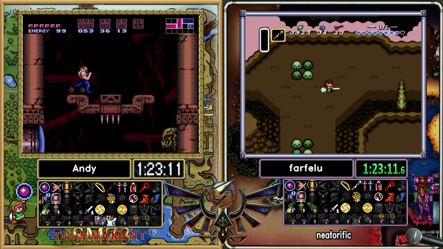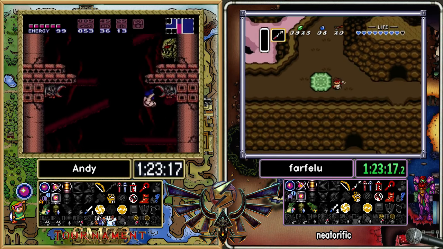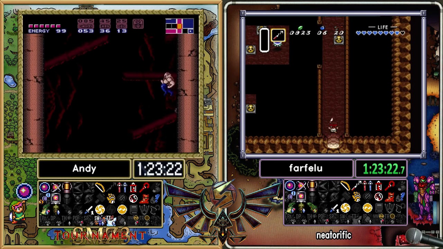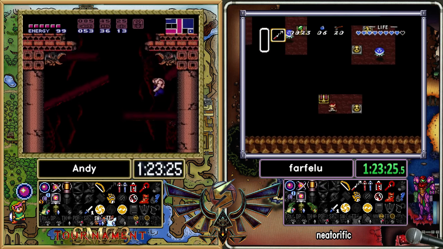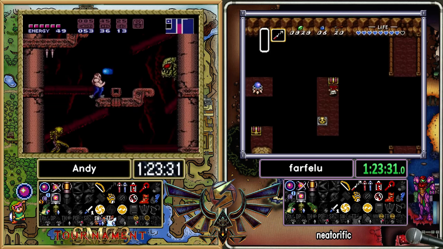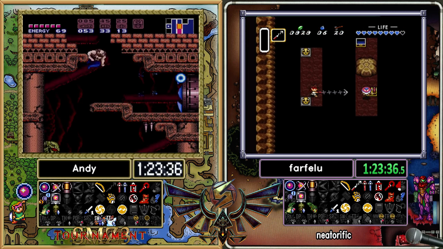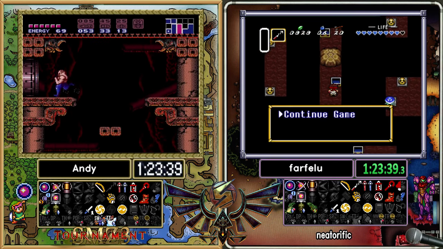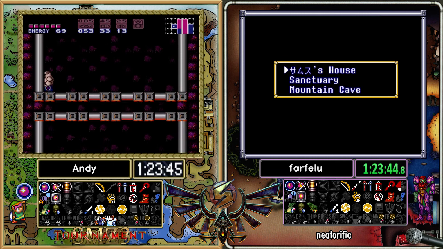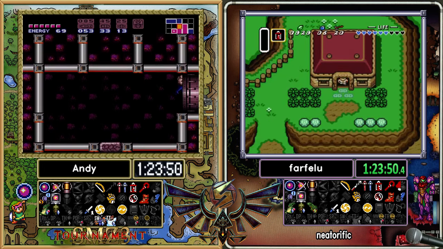What is Turtle Rock? It is Quake. Okay, we don't need Ether. So this is flippers, mirror, and a sword. That's mushroom. The hammer was behind Ridley, but Farfelu died on his way out, so he lost it. We found a whole lot of nothing in Death Mountain.